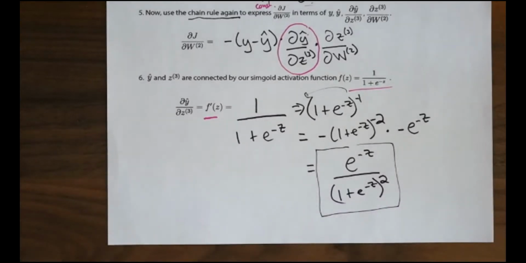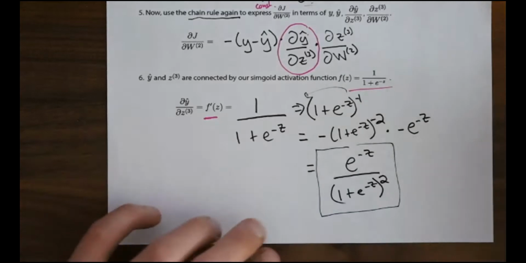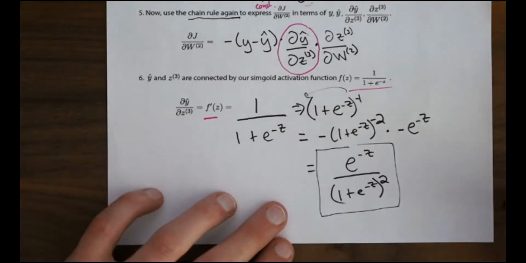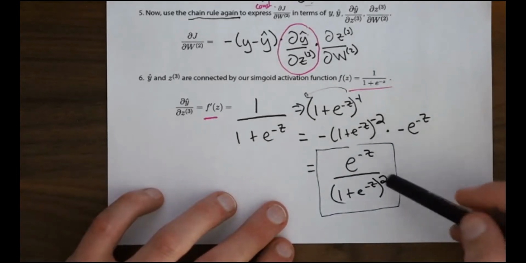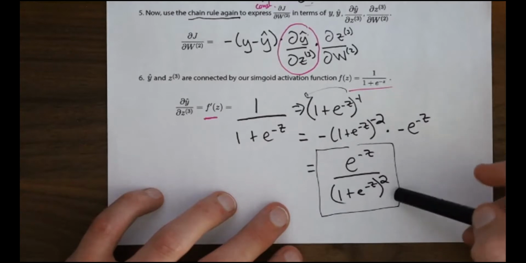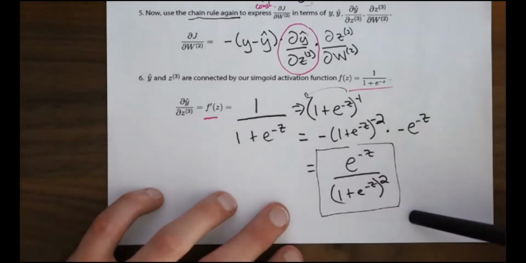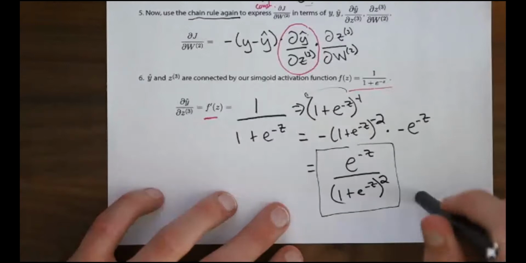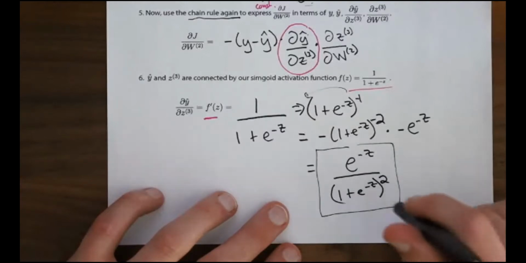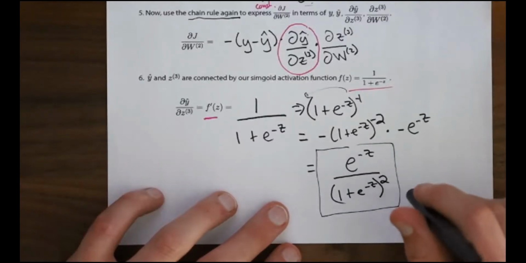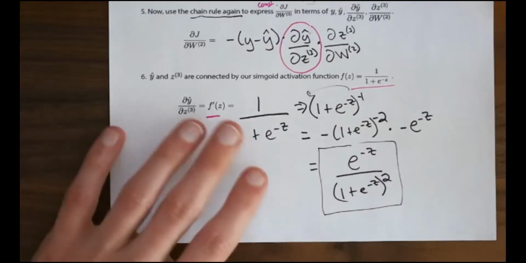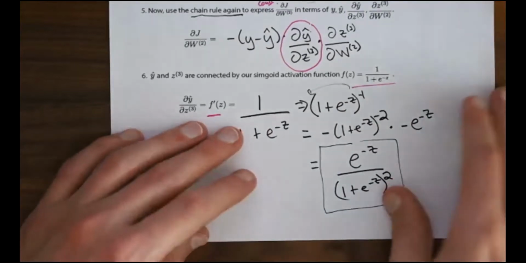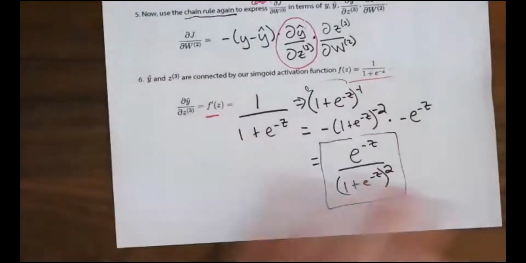If it doesn't, don't worry about it too much, you can ask the TAs. This could be something that we would ask you on a quiz, but it wouldn't be quite like this. We would make it more relevant to computer vision, because this is a generic calculus question. But that's the derivative of our sigmoid function. We can program this in Python now, and we will. That'll be part of making this whole thing work. So that's page 1. Hopefully that all makes sense.